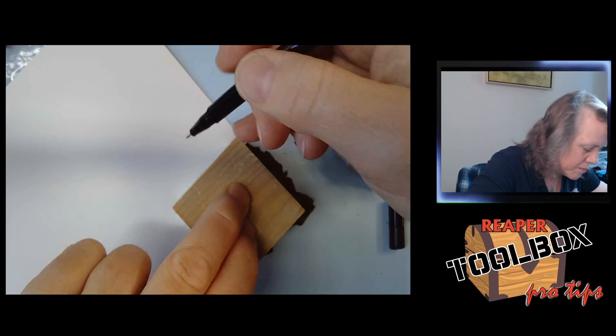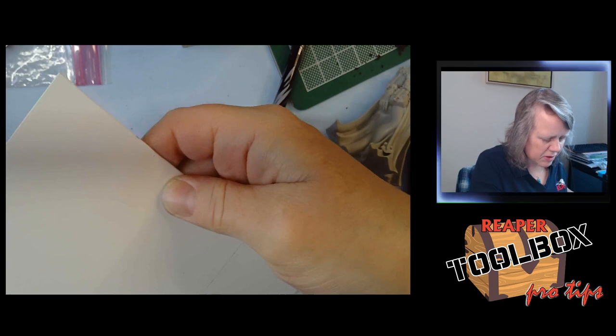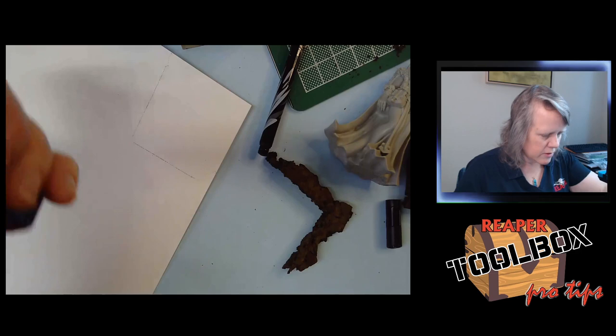I just want a rough guideline so that I can cut that. And I actually probably can cut this with the scissors, because that's the nice thing about thin plastic card, you do not need to mess around with a hobby knife if you don't want to, as long as it's rough. So I'm going to cut this sucker. Yeah, I can do it.